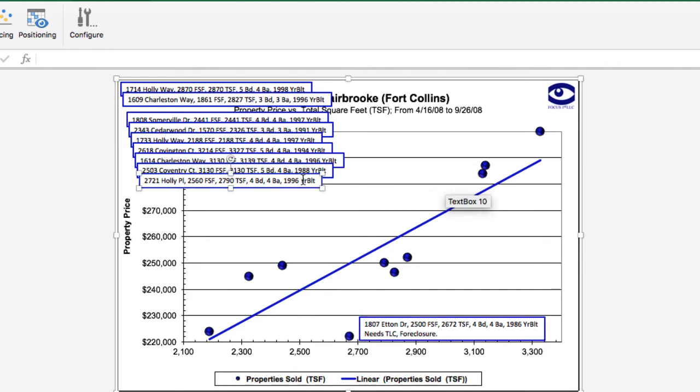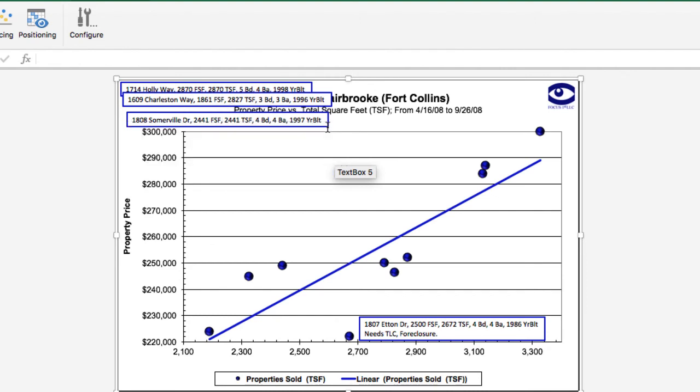Now I've selected this one right here, and I'm going to select the next one by holding down the shift key. And let's select a few more. Now once I got a few selected, all I have to do is hit the delete key and they go away. Now if I need to select one, I can select one, and then I got to make sure that if I select one and I select inside the text box and I hit delete, it tends to delete the characters. But if I make sure I select the outside, again looking for my four arrows, all I have to do is hit delete and I delete that single box.